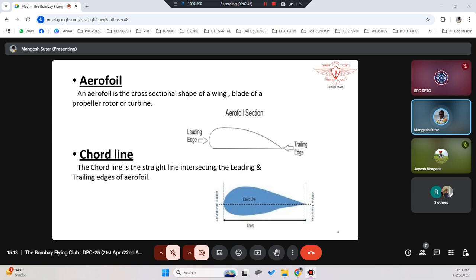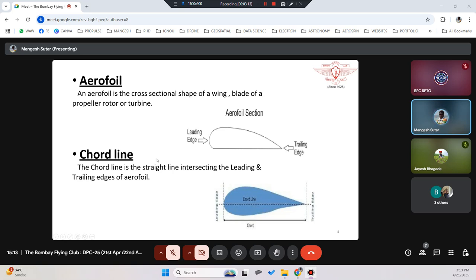Okay, if you look at our aeroplane from the side, the shape is something like this, right? The upper surface is the curved surface, whereas the lower surface is a plane surface. So this is called an airfoil section. It has the front edge, which is called the leading edge, and the point where both surfaces connect is called the trailing edge. Okay, so the leading edge is the bigger part, and the trailing edge is a sharper, smaller part.